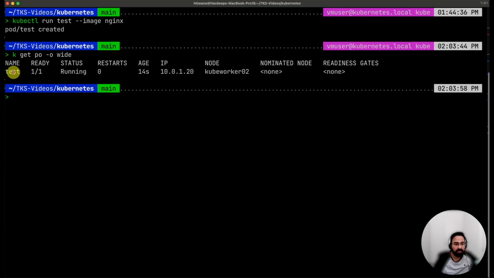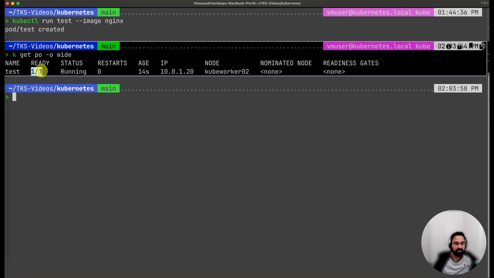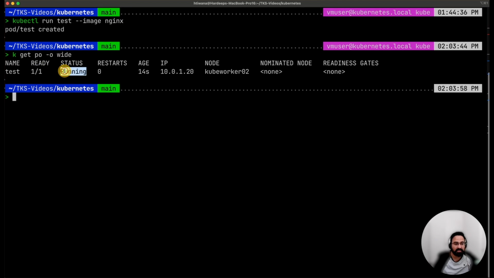So what am I getting? I'm getting the pod name. It shows there is one container inside it and it is in running state. Both of them are in running state. It has not restarted. 14 seconds ago it started. It shows the IP of that container and what node it is running on. Why is it important to know the node it is running on? Because that's how we're going to go to that node and look at the file system or use native operating system tools to get the logs, right?